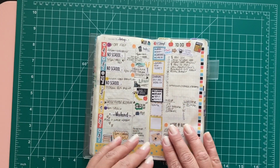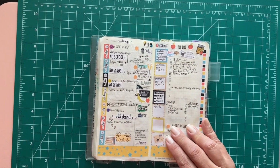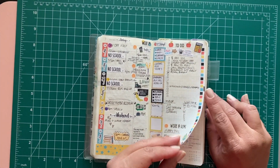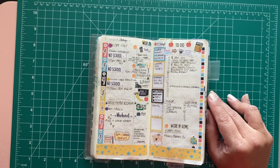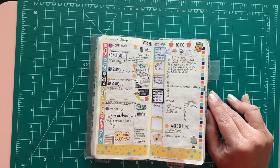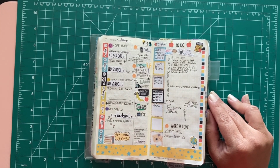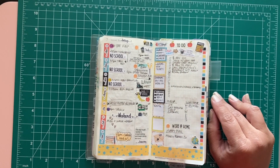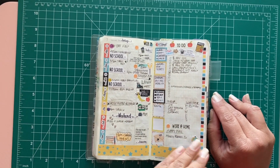I really wanted to make sure that I wasn't working for the stickers and the stickers were still working for me. That's how I go with my decor. Historically, I would lay everything down with stickers and realize, wait, that's not how I want to use it. I think I've finally found a logic to my madness when it comes to these spreads.